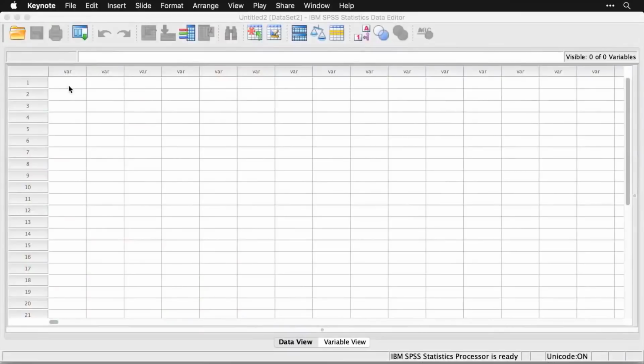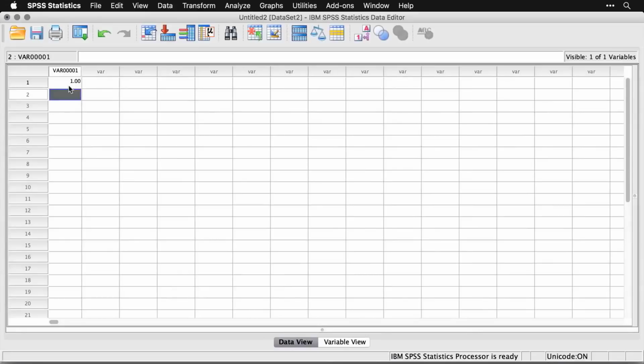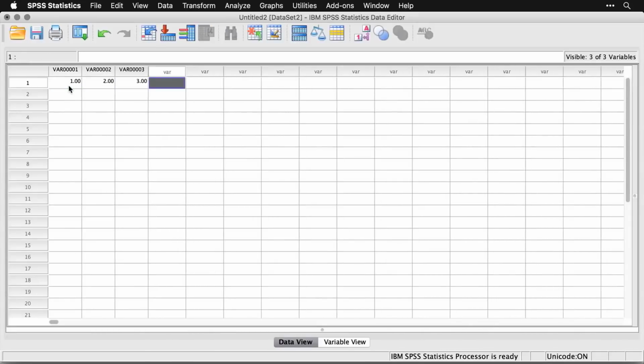So here's a blank data window in SPSS. I can come right here and I can enter a number. And, unfortunately, if I press tab, it actually goes down, which is an unusual behavior. And you see it gives it an automatic variable name, var00001. Well, if I want to move sideways, I actually need to move the right arrow key. So I'll go this way, 2, 3, and so on. And then I can hit return and it goes down. I'll come back to here and I'll go 4, 5, 6, I'll hit tab and it comes back to the beginning. So it's not the most intuitive behavior.